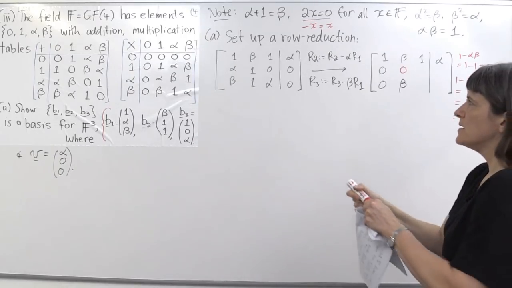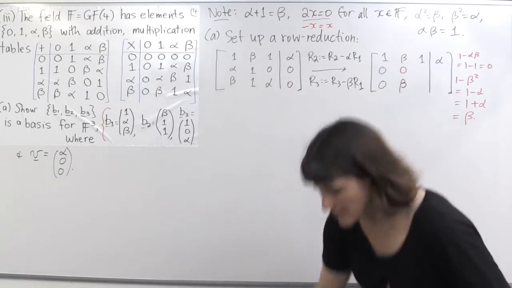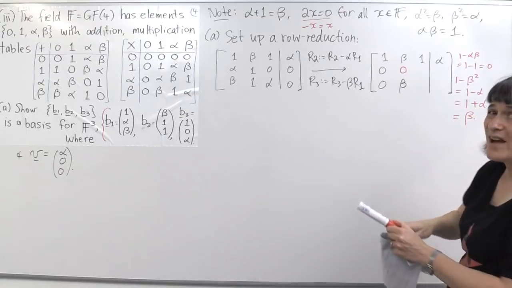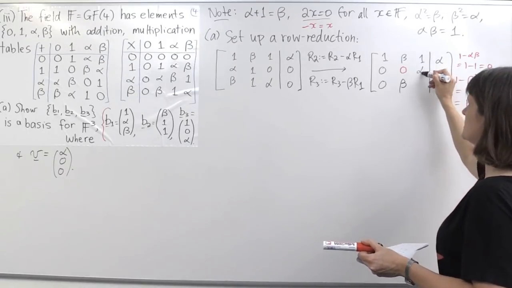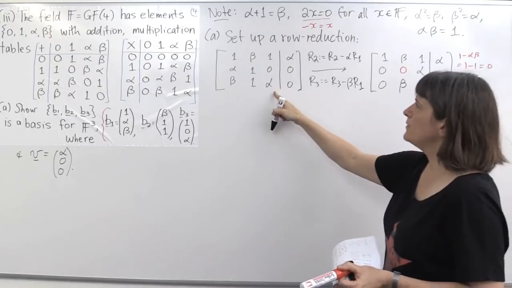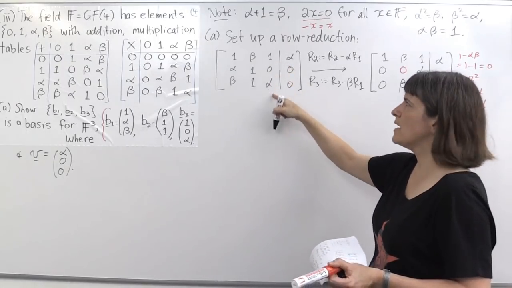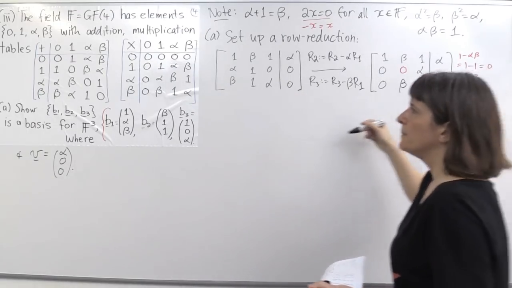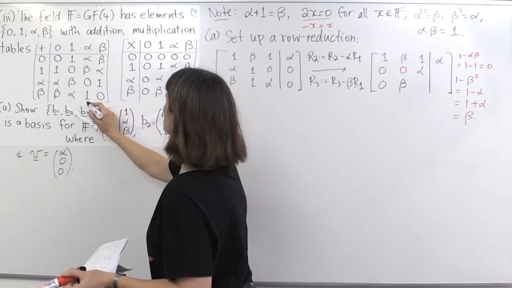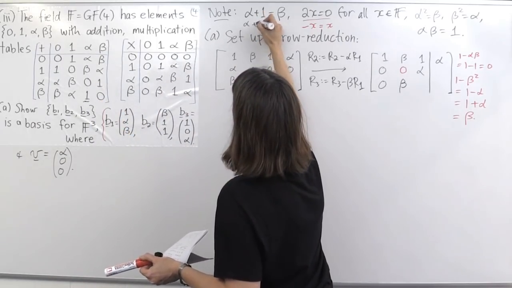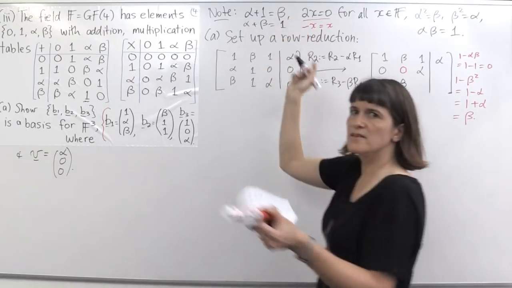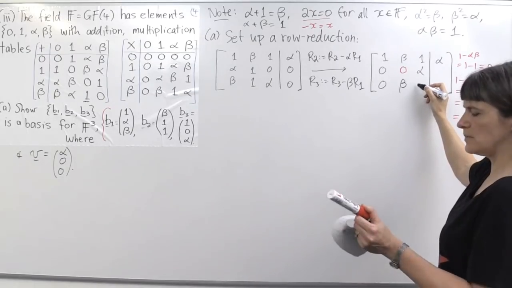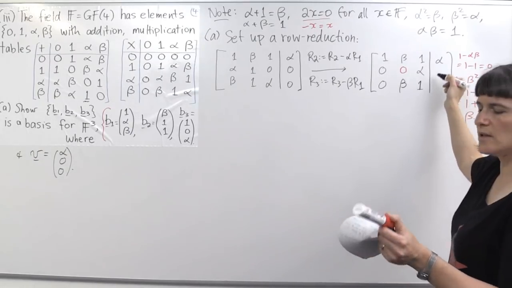And we keep going in this manner. So this is 0 minus alpha times 1. So 0 minus alpha is the same as 0 plus alpha. That's just going to be alpha. Alpha minus beta times 1 is alpha minus beta, which is alpha plus beta, which is, oh, I didn't write that up. Alpha plus beta is 1. So you get that from here as well. Just from throwing things on the other side and remembering that addition is the same as subtraction. Alpha plus beta is 1. Okay. And I forgot to do these elements on the right hand side here.